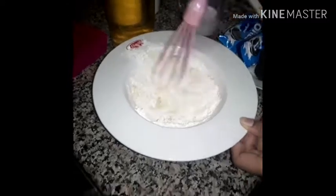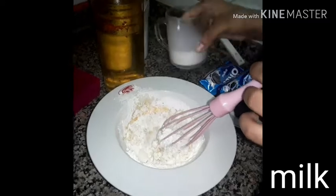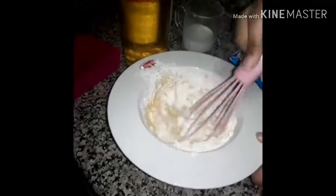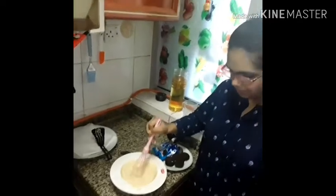Add milk in small quantity according to the need of the batter. Remember, we need a thick batter. Now mix it well until you get a smooth mixture.